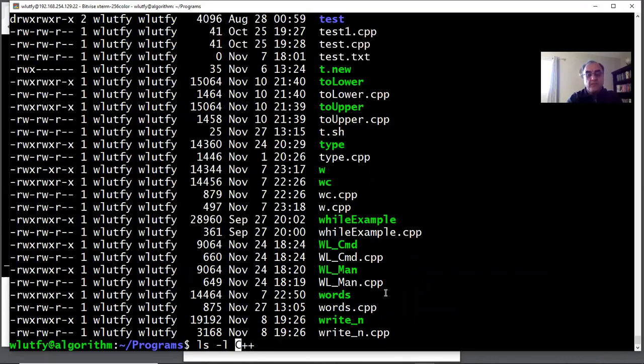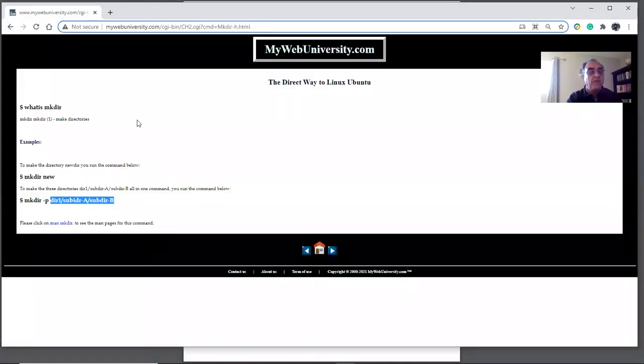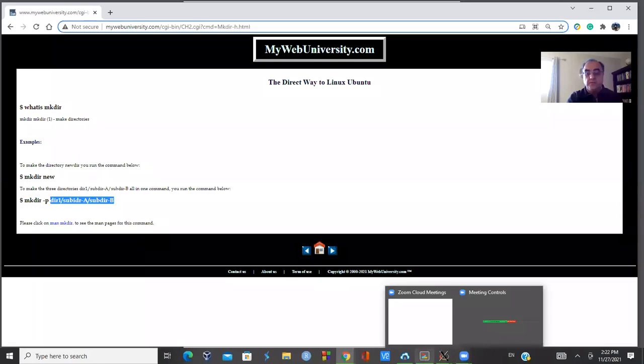But if you want to see recursively the files and other directories that are there, like these other test directories, you put the uppercase -R. So some of the subdirectories will also be shown here. Okay, so -R for recursively, and -p for creating the path in there.